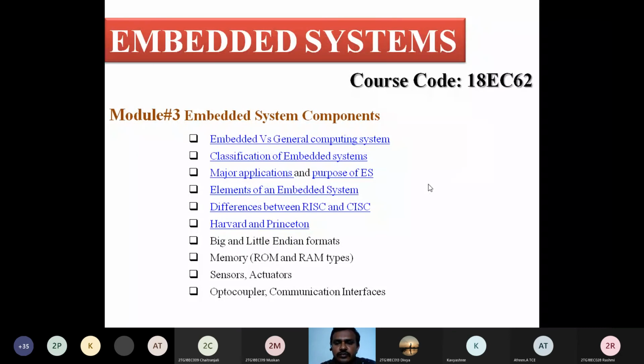Just go through your syllabus, which is a little bit more than the 18 scheme syllabus, and I will send notes regarding those concepts. Regarding sensors and output devices, in the output devices you have the example of the LCD display and the stepper motor, I think. The stepper motor is there in the syllabus.